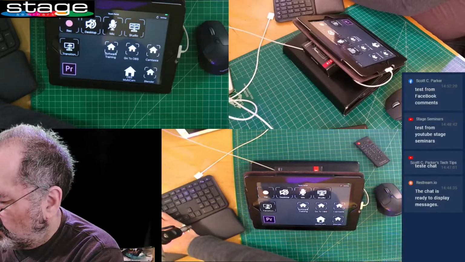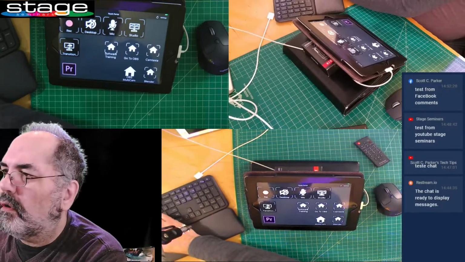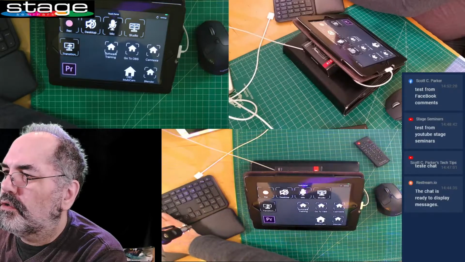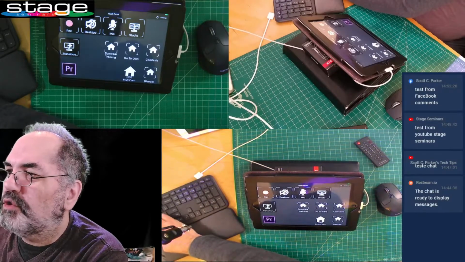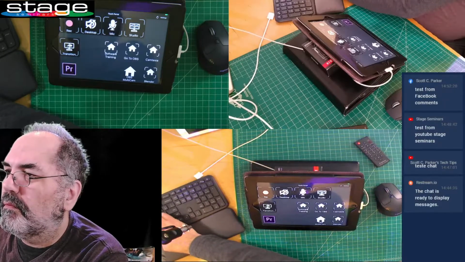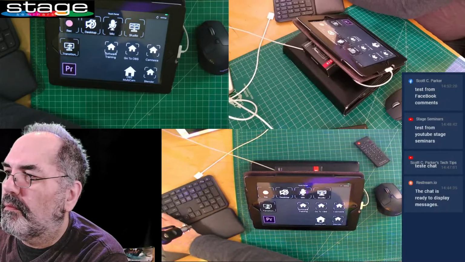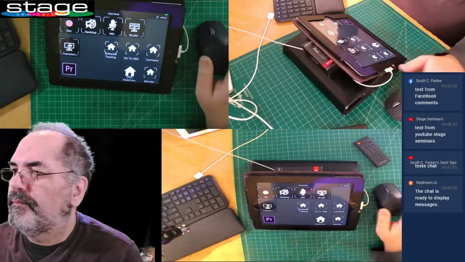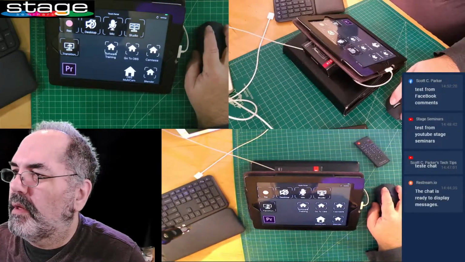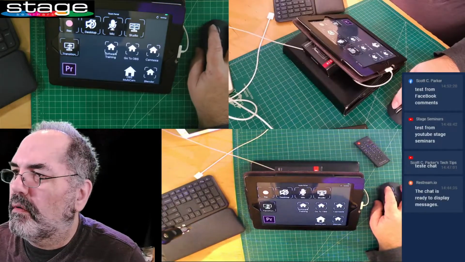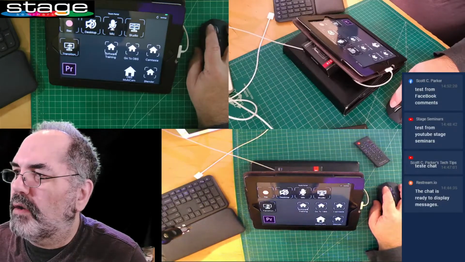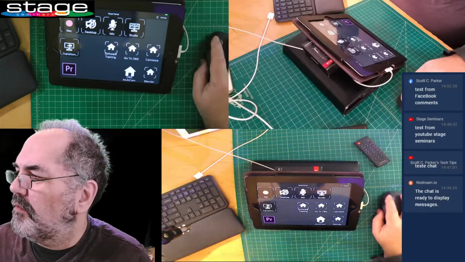OBS and touch portal plus streaming test. I'm changing the title of the stream. I wonder if that will feed throughout to my various different live things.